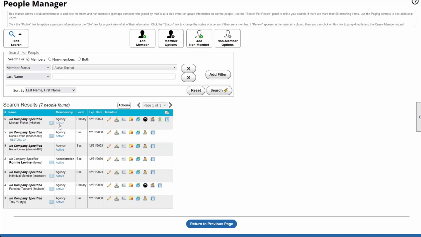I can come down here and I can say I want to select one member from the database. And so I can say I want to choose a specific person. And let's say Ronnie Levine. And it's Ronnie's birthday. And we're having a surprise birthday party. So I will exclude Ronnie. And so now it will generate this list of all of my active primary and secondaries, and then it will check that list and remove Ronnie's email from the mailing list. So now it's going to exclude Ronnie. And that way I could send an email out to everyone but this person.